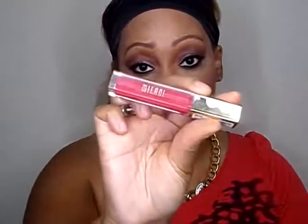Alright, I'm going to put on my lipstick. They are more dry than some other lipsticks, and that's one thing I do not like about them. I have a few of them, but I do not really like them as much. But let me go ahead and put the Milani Brilliant Shine Lip Gloss in Rose Blush on top of this, just to see how it will look.